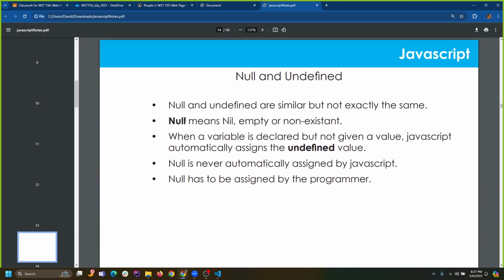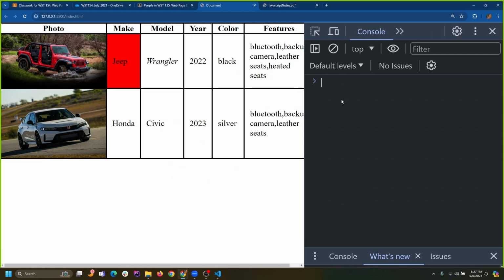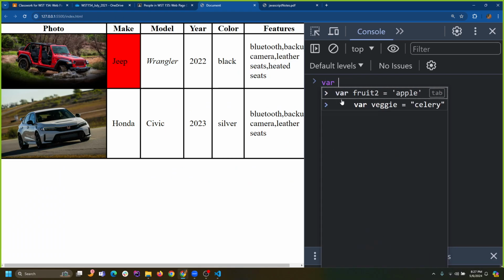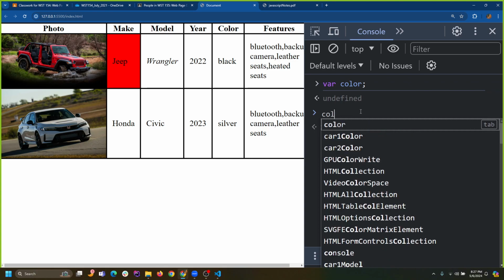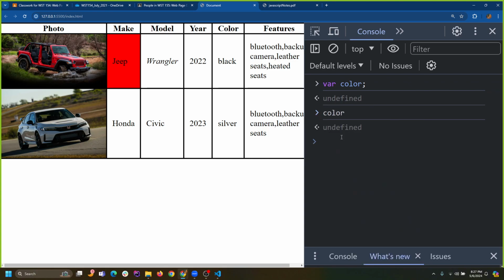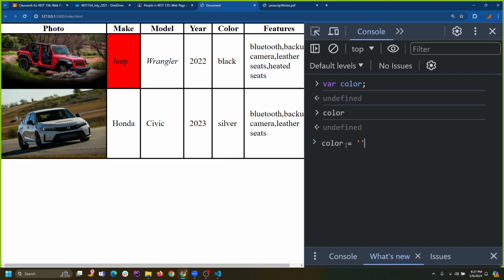Okay, null and undefined. So you could declare a variable like var color and not give it a value. If I say color, it's just undefined, and then you could set color equals yellow.